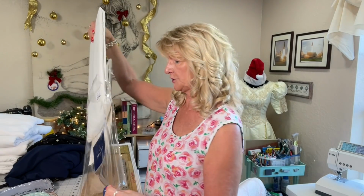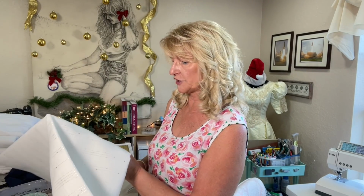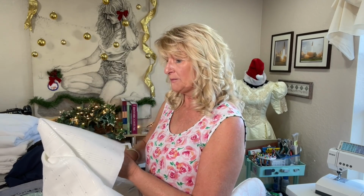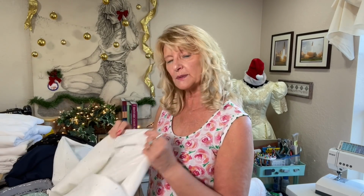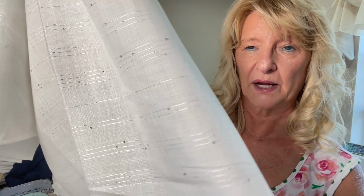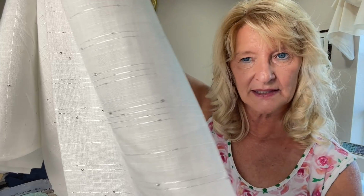So I walked over to her and I said, hey, what do you think of this? I haven't even gotten it out of the package yet. I said, what do you think of this? Because it is all polyester, and she does tend to lean towards natural fibers, but so do I, you know, and then we do the best we can. This was half off, so this piece was $10, and I think it is going to make a beautiful circle skirt. And I said, do you like the sequins? Do you like the pattern? She goes, yes, I love it.